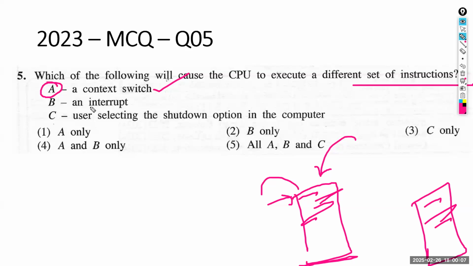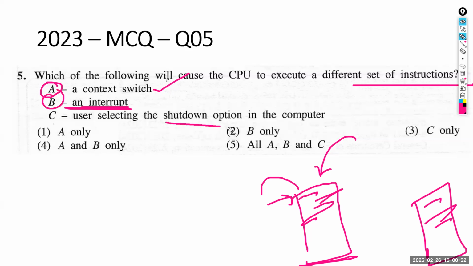So what happens when there is an interruption? Interruption means your currently running process is interrupted due to some reason, maybe an error, an exception, or a high priority program that needs real time attention. Then again, a different type of program can run, or the OS will select, depending on the reason, but again a different set of instructions will be executed.